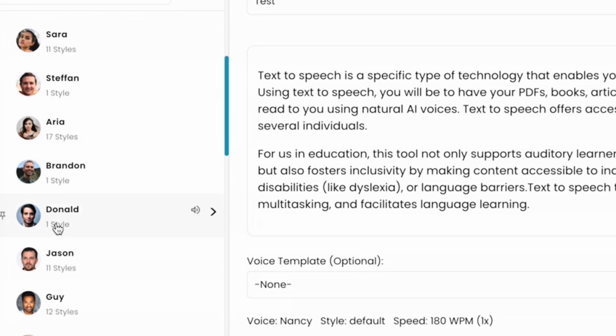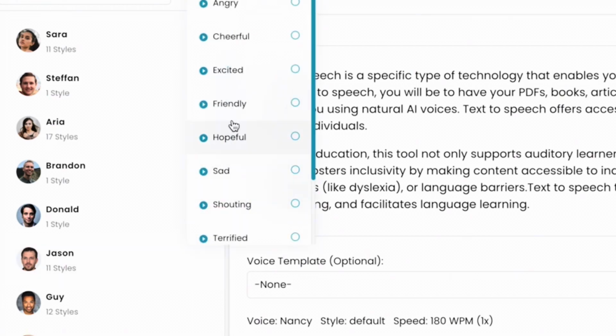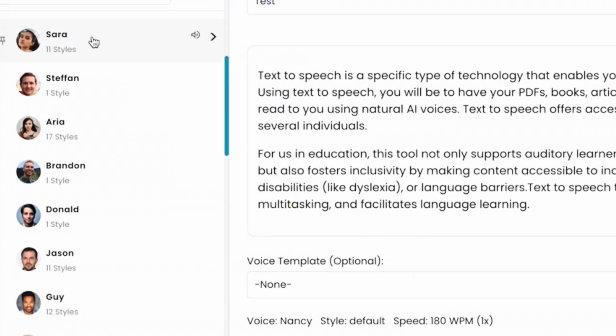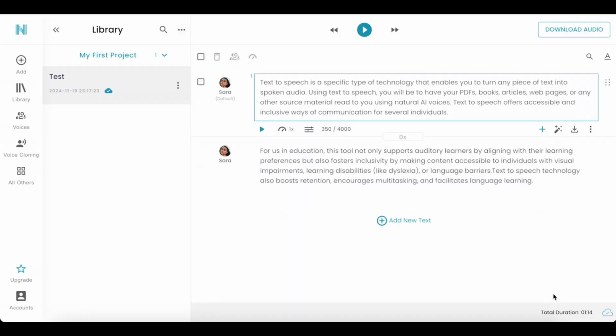Simply hover over any icon and click on the mic icon here, and you can choose here to play it, to listen to how it sounds. Great, so go through them, pick the one you like, and let's pick, for instance, Sarah. Click on it, and you can see here it's added right in here. And next is to click on create new. Now let's see how it sounds.